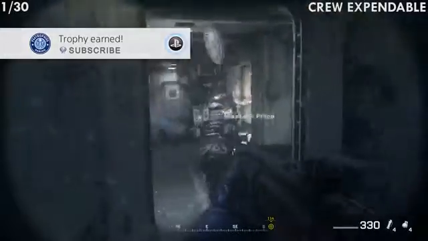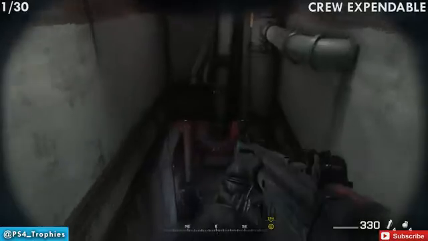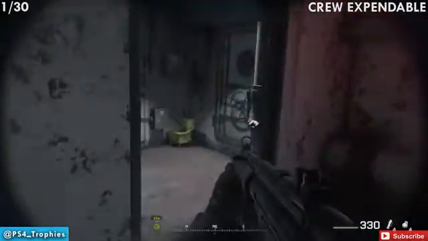Hey guys, I'm going to show you all the locations of the intel in Call of Duty Modern Warfare. This is remastered on PS4, and the first one we're going to find is in Crew Expendable.